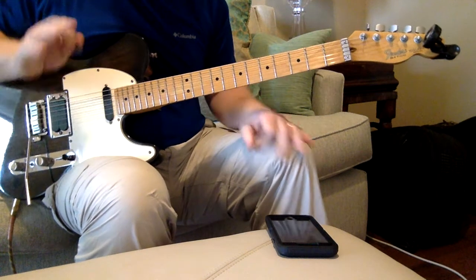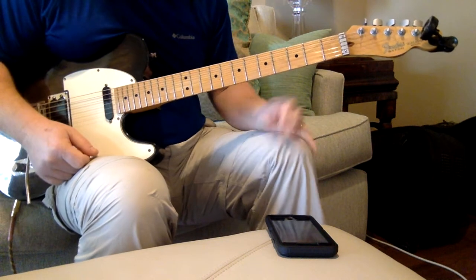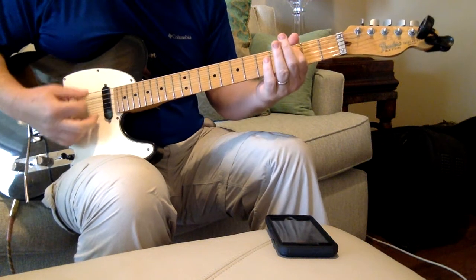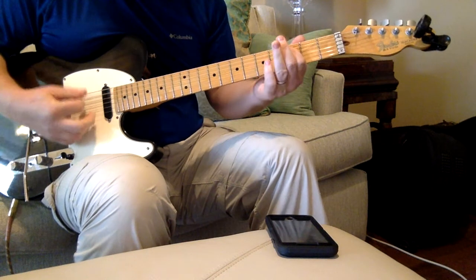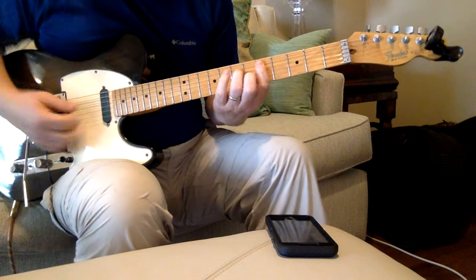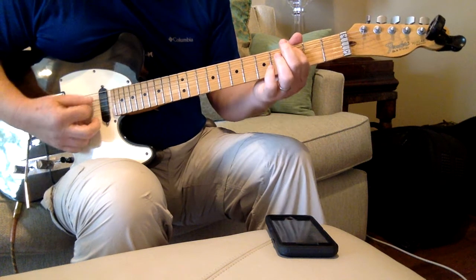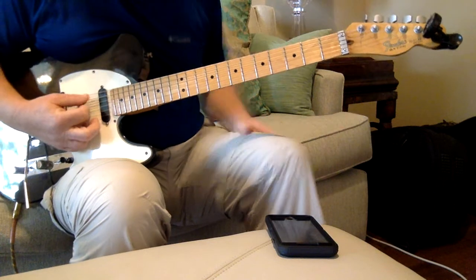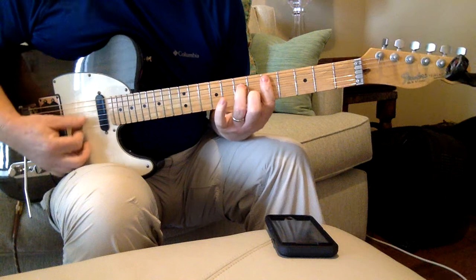That is the first variation of that rhythm. The way I remember it — because they're both different — is: you're counting to five. You're going on the A string, open, third fret, open. That's the D, and then we're going to do what's called a D minor seven chord bar chord.